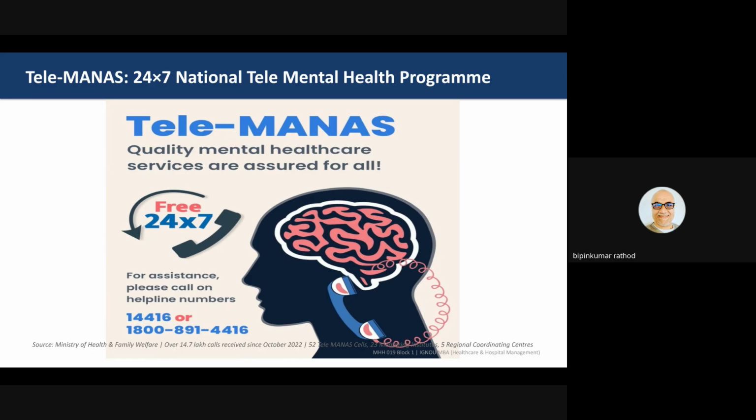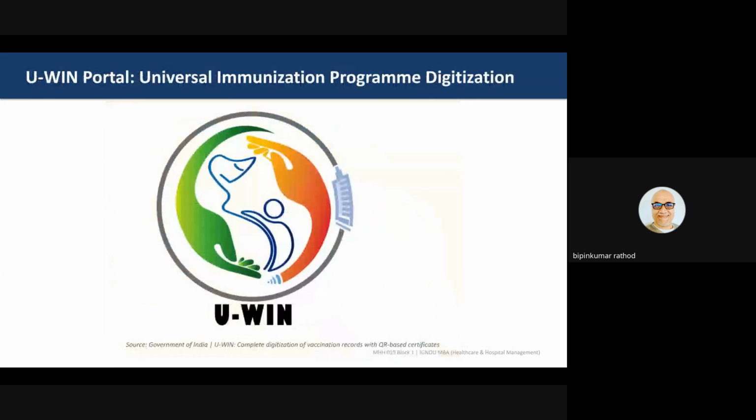This is one of the examples that I do see actually working for the people. You just need to ring them and they will guide you, for yourself or maybe your family member or your friend. So anybody can actually call. It doesn't have to be the patient. If you see any person struggling with mental health, you can contact them and they will guide you to the nearest facility where they can get treatment.